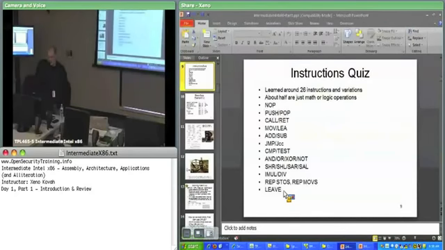Yep. All right, Reed, move and LEA. Sure. So move lets you take a value in one register and move it into another register. What were the three forms of move? You can do register to register, memory address to register, and I think you can also do immediate to register as well, can't you?